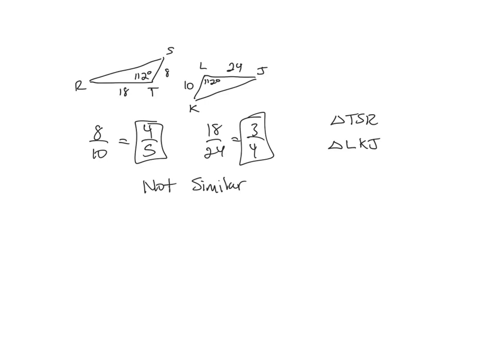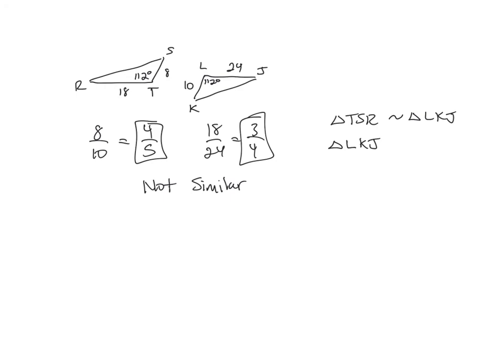Okay, and so the similarity statement, if you wrote it, you'd make similar and then LKJ. Okay, but these aren't similar, so you wouldn't need to do that on that one. You would just say not similar. But if they are, just remember there's 6 different ways that you could write a similarity statement, just depending on where you started and what direction around the triangle you went. So there's more than one answer when they are similar.